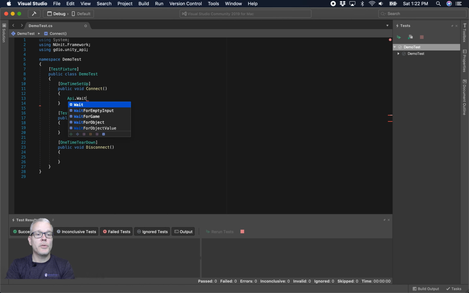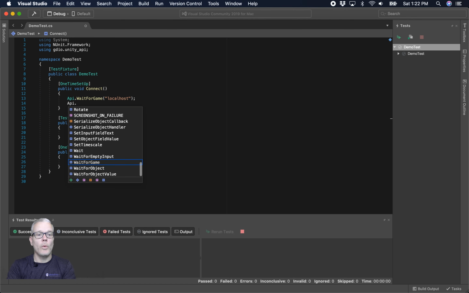In this case, I'm just going to wait for game, which is going to connect me to the Unity editor, and we're going to connect to localhost here. Now, what that implies is that we're actually able to connect to other machines to run these tests as well. I can create my test automation on one machine, either Windows or a Mac, and I can execute that across multiple machines.